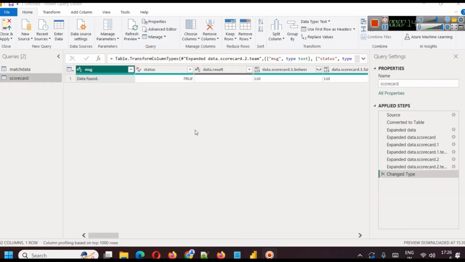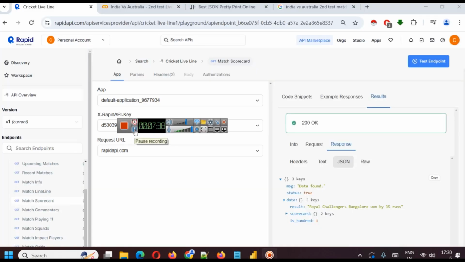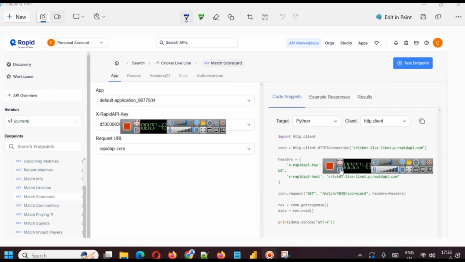After clicking OK, earlier you saw the live matches table was created. Now the scorecard table is created. In this scorecard table, it is very hard to tell what is happening because we can't see the response. Obviously the response is there, but first we have to understand the response. From your API's official page in Rapid API, you can actually test the endpoint and test the response.